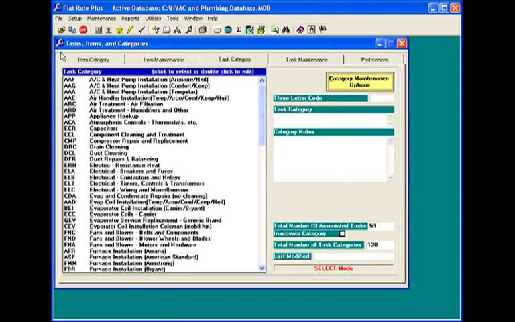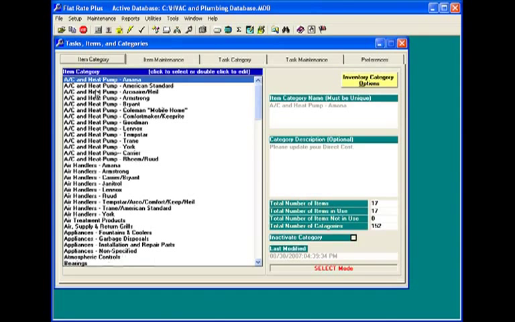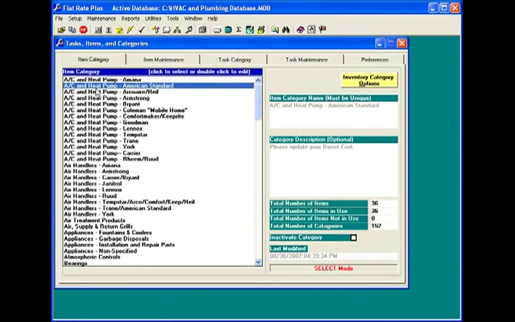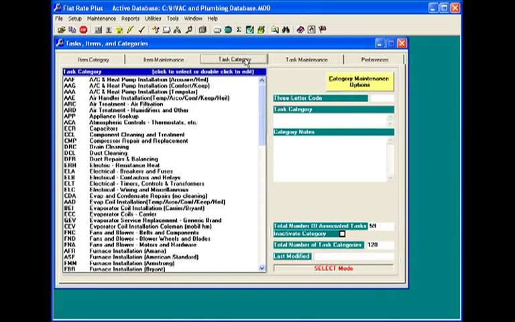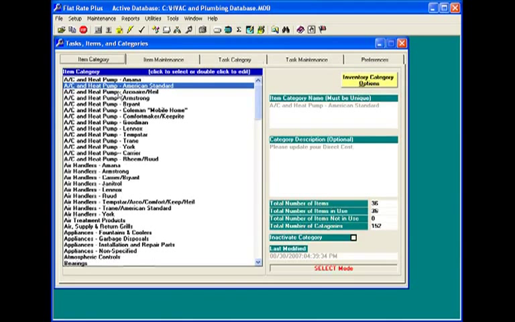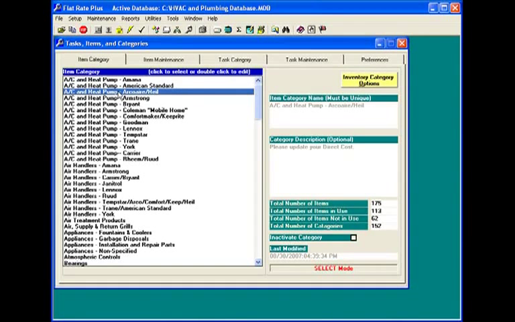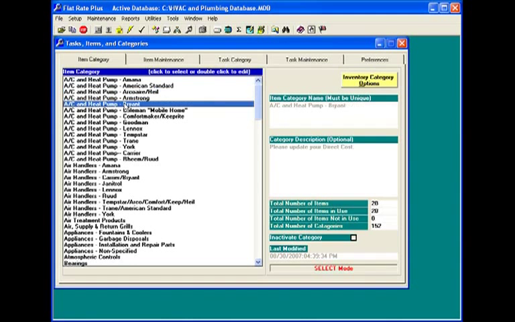Now you'll also notice the item category tab. And this looks very similar, but don't get confused. What you and I were working in just now was task categories, actual tasks. That's what appears in the flat rate book. These are item categories. Inactivating these categories will not make your book any smaller, so don't bother. You don't need to go through here and inactivate these at this time. In fact, many people get carried away, they inactivate things they didn't need to and end up having to bring them back. But when you're ready to inactivate, you repeat the same process.